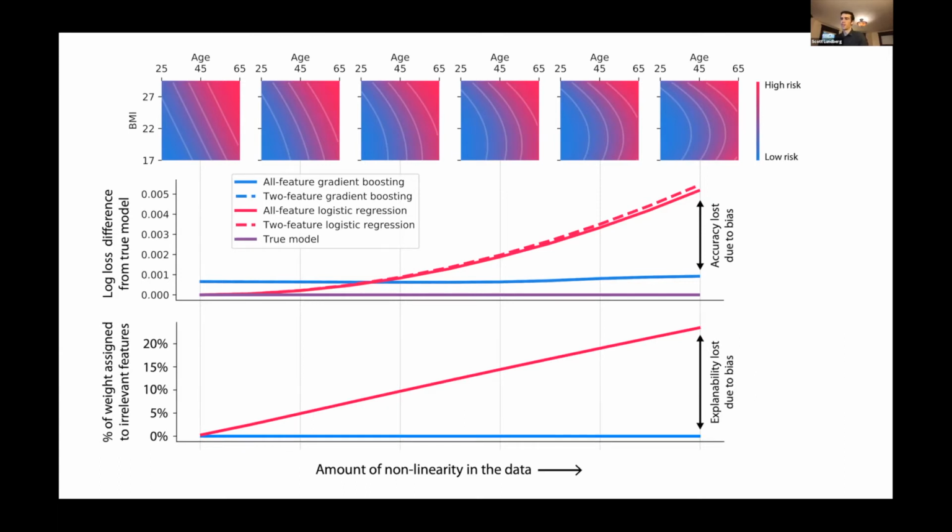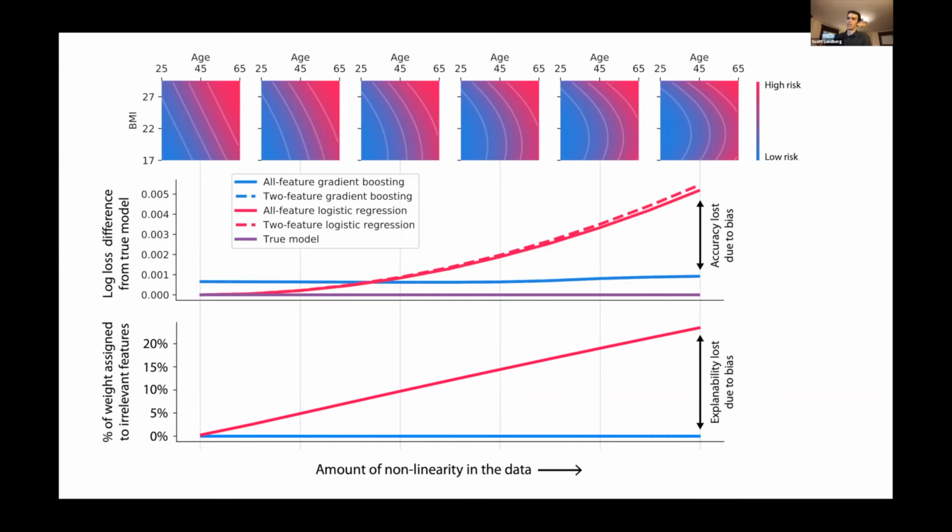What's, I think, less appreciated, and what I want to highlight here, is that in addition to accuracy getting lost when you have a bad model bias, a bias that doesn't match the true data set relationship, there's also explainability that often gets lost due to this bias. So what do I mean by this? Well, obviously a linear model itself is easy to look at and understand what it is doing, right? The functional form is not hard to see, but why it is taking that functional form can be very complex.